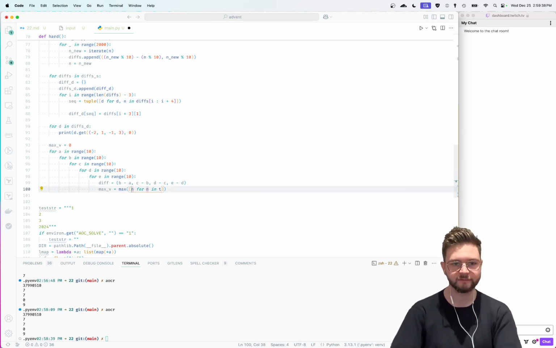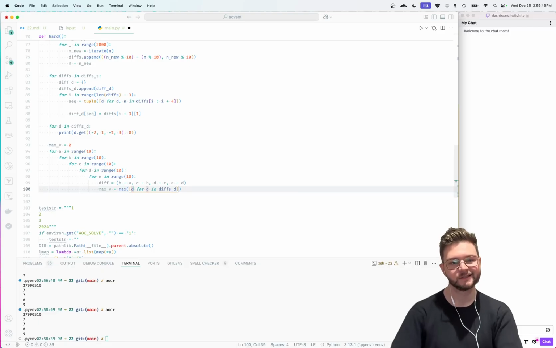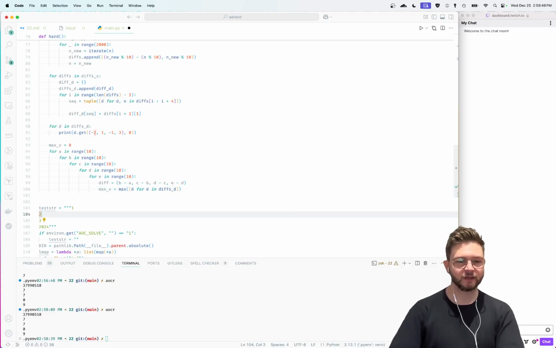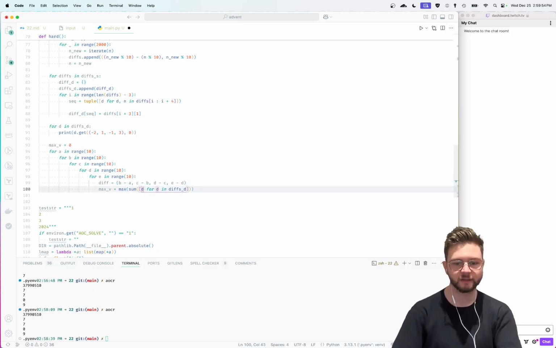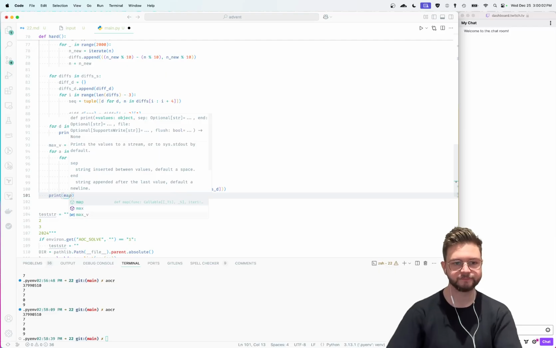Actually let's do d for d in t. And then except t, we do this. And we do sum. We do d dot get diff 0. And then we print max v.